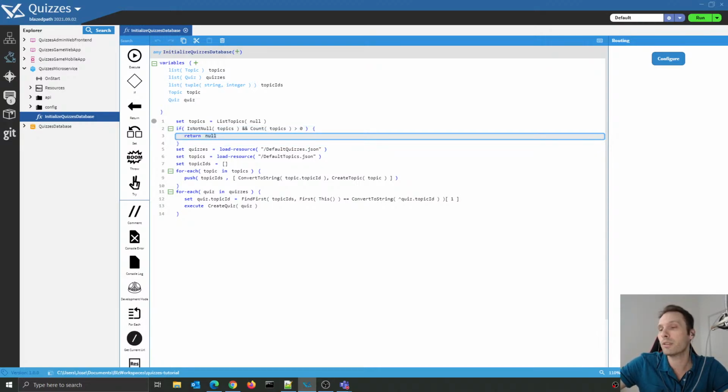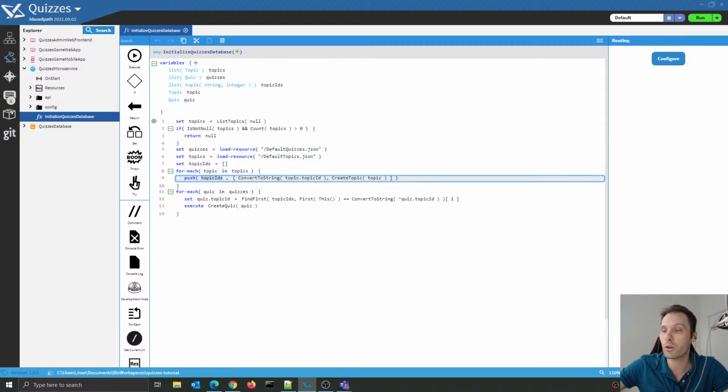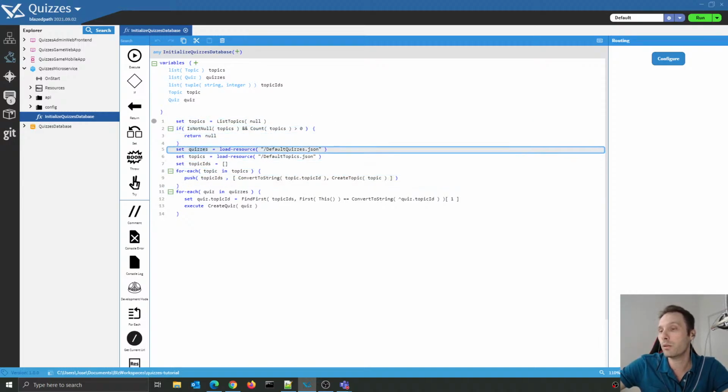If you keep on going down, it's going to go into the context of the if, and if it's a for each or a while or any other kind of block that has a chained block, it's going to go down into it. So you can go up and down.